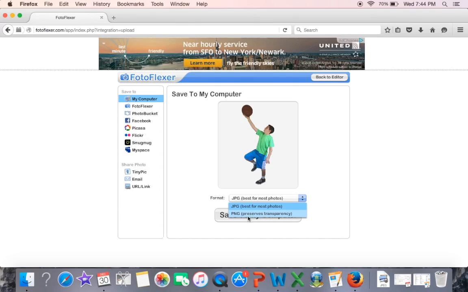It even says right here, preserves transparency. That means that when you save the file, this area of the photo will remain clear so that whatever you put this picture onto, the background of the other photo will show through in these areas. So make sure you save it as a PNG, and then we click on Save Computer.